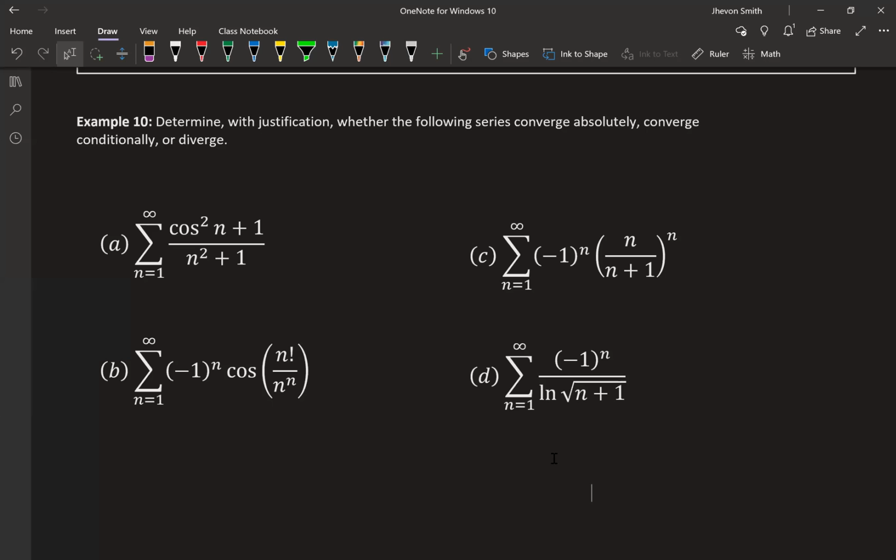And tomorrow's class, we will begin by running through these 4 problems, hopefully very quickly. And I will talk a little bit about tomorrow's plan. I'm going to talk about estimating series, and I might start power series. But for now, that's it. Now you know all the series tests. You know how to check for absolute convergence versus conditional convergence versus divergence. You also have the series strategies for how to know what to try first or second or third. So with that, you should be able to kill any series problem when it asks you about convergence. And we are going to wrap up there. So again, take a screenshot of that.